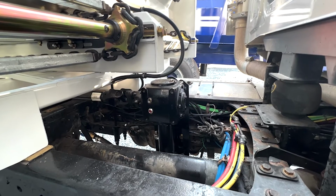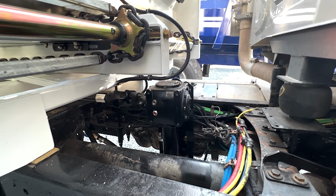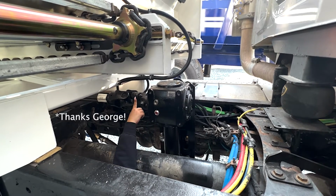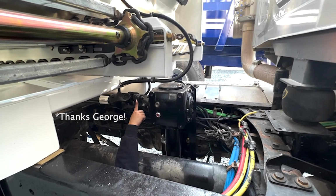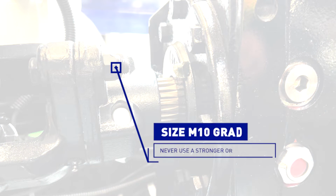The shear bolt on your wide-body truck mount spreader is located directly behind the tower gearbox, as shown here. When replacing, always remember to use the same size and grade.